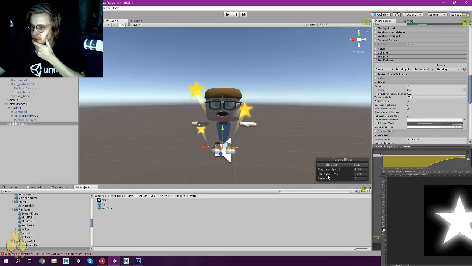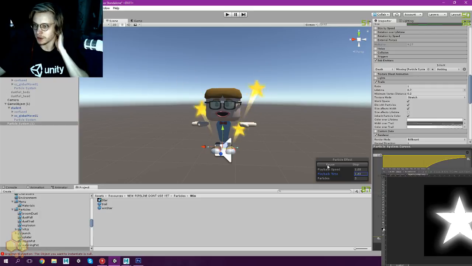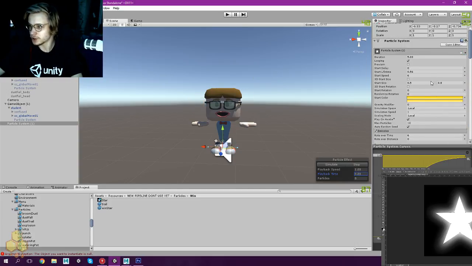What's the difference between tiling and stretching? Anyways, it has this kind of a little bit of delay there. It's weird that they're rotated in the wrong direction.